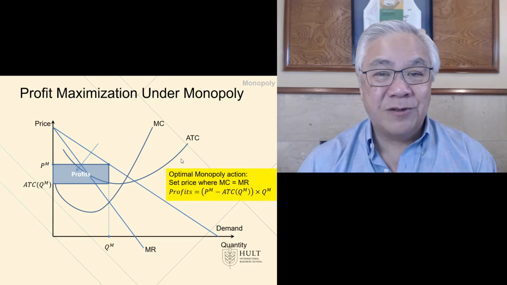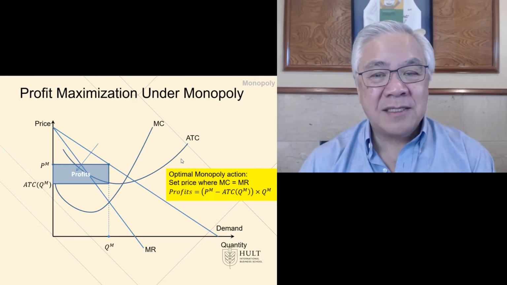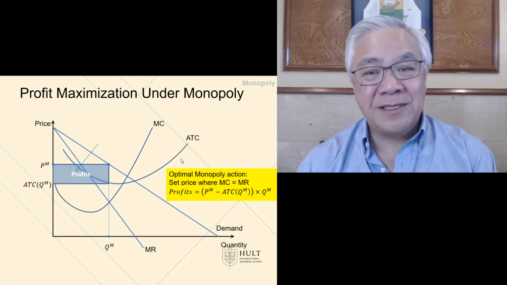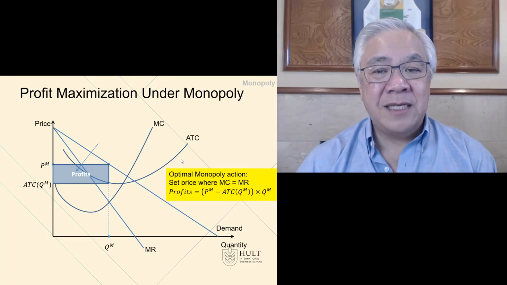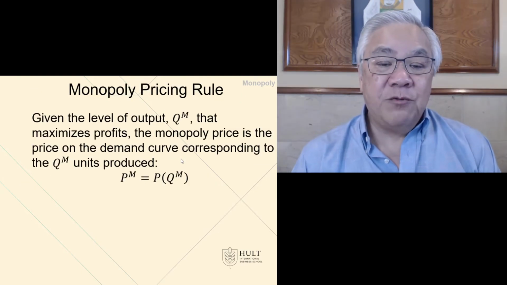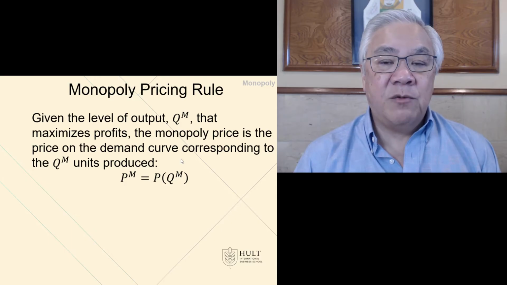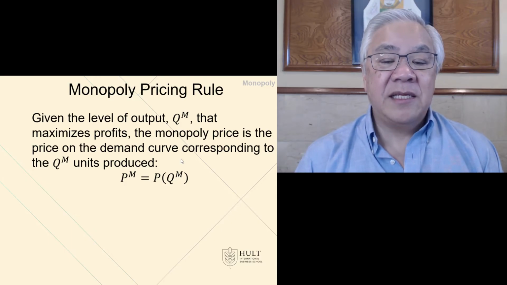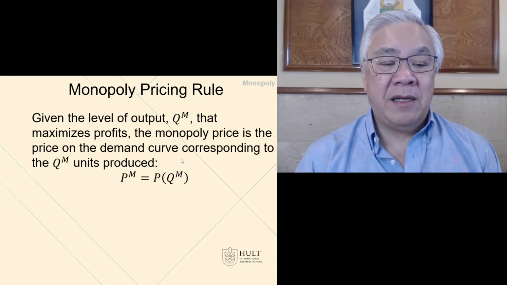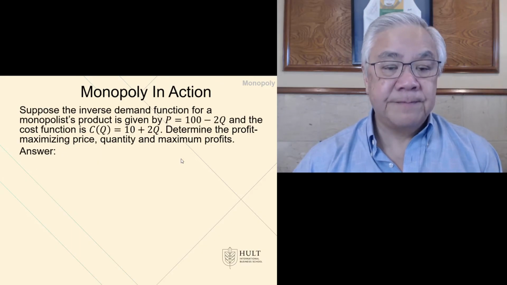Actually, that formula holds for everybody, right? Because it's price minus your average total cost times the quantity of your sales. So this holds for all scenarios, but in this case, the monopoly has just a lot more control. So the monopoly pricing rule is: the quantity for the monopoly is where the price of the market equals the price at your optimum quantity, namely where the marginal revenue equals the marginal cost.